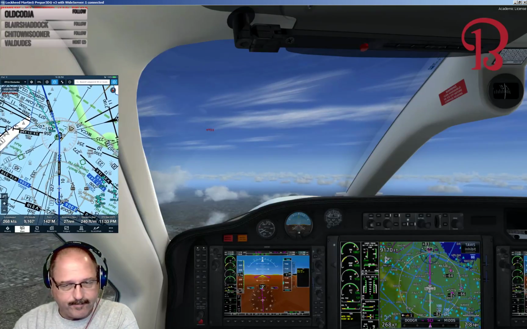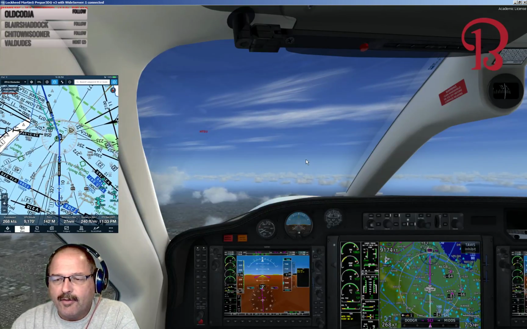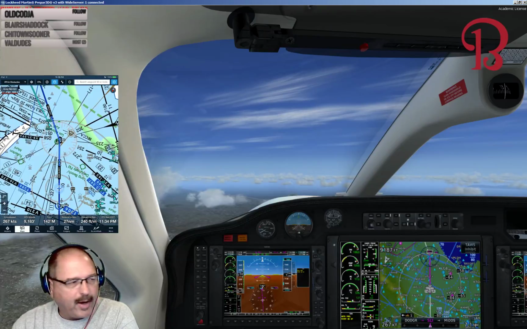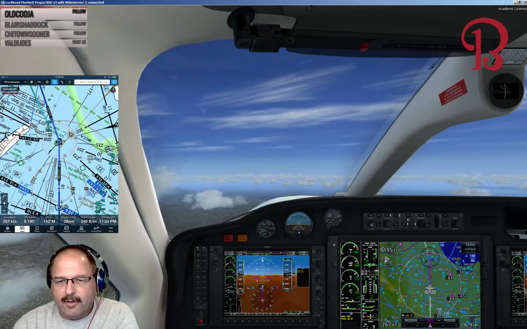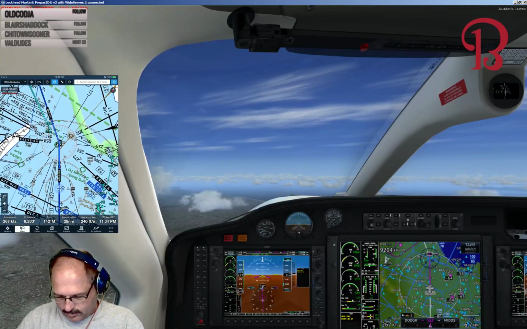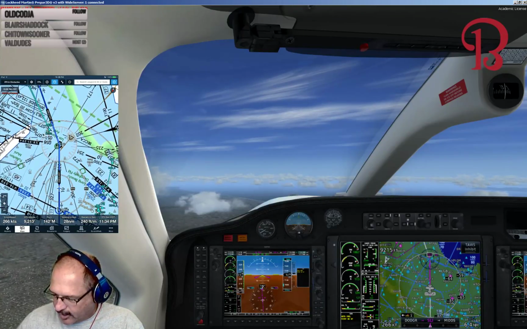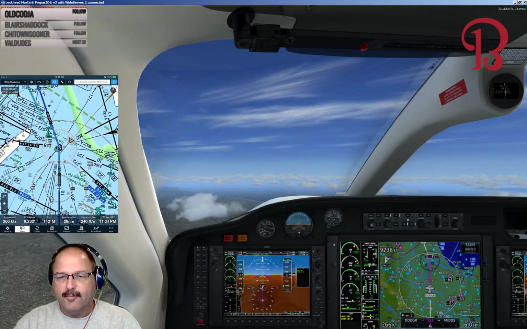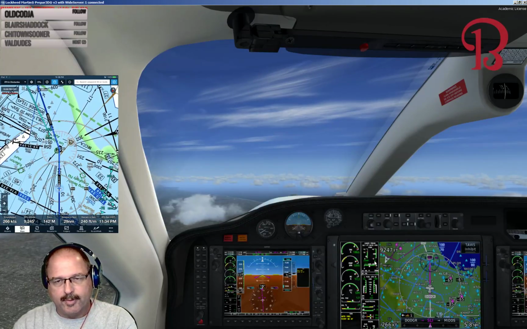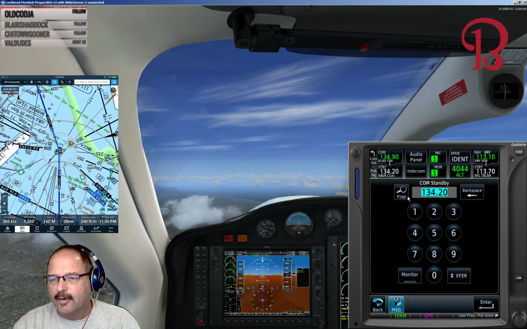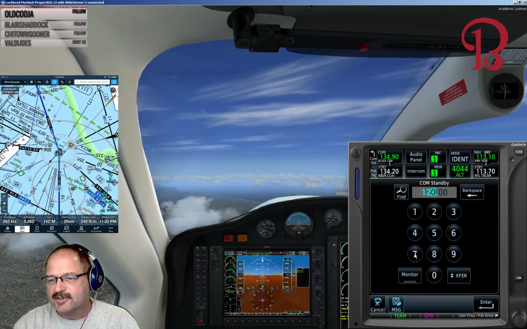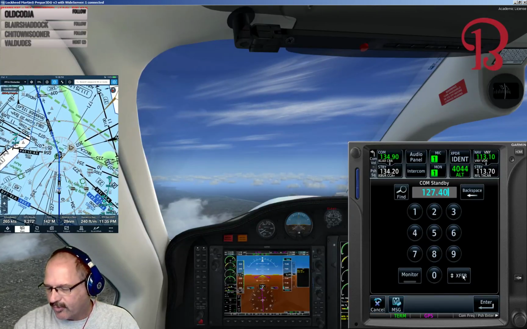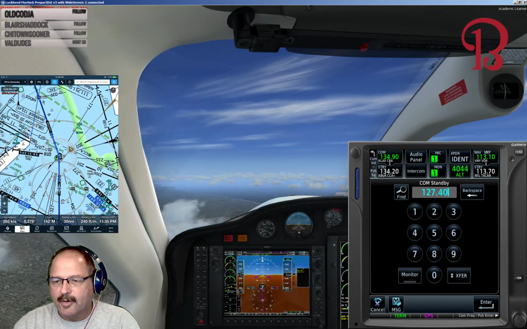It's not free like VATSIM, but if you are A, a real world pilot, or B, a person that is aspiring to be a pilot, then... If you're aspiring to be a pilot and you're looking for something to build your communication skills, build your flying skills, and everything, this is the place to go, because you will be very comfortable with radio calls, very comfortable with a lot of it while you're flying here.